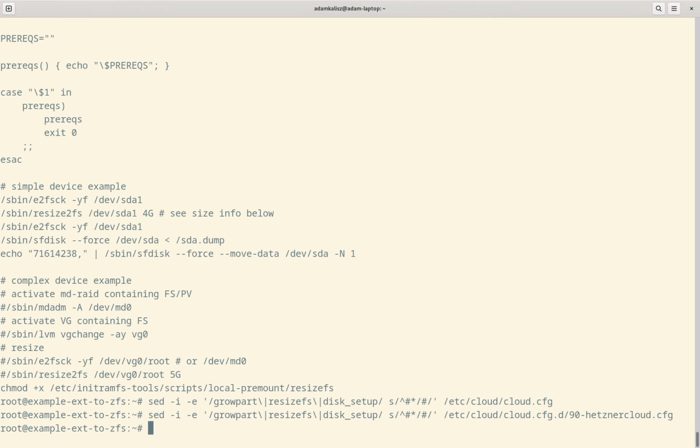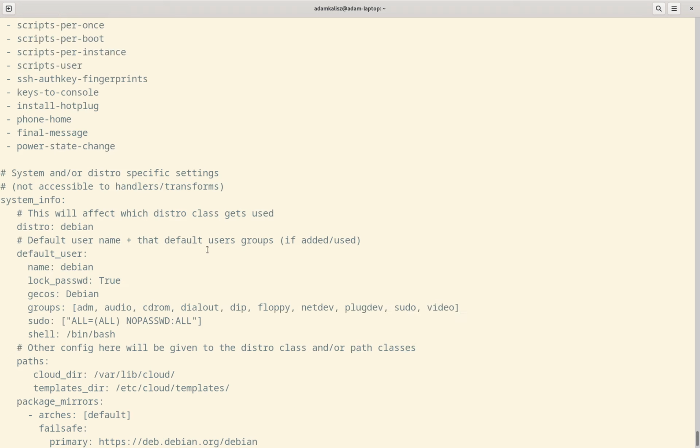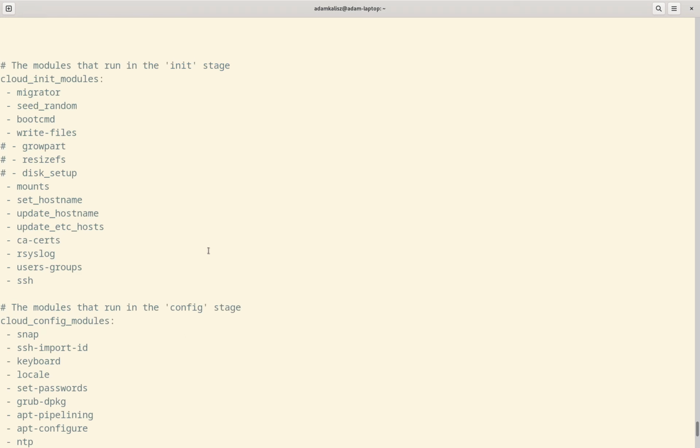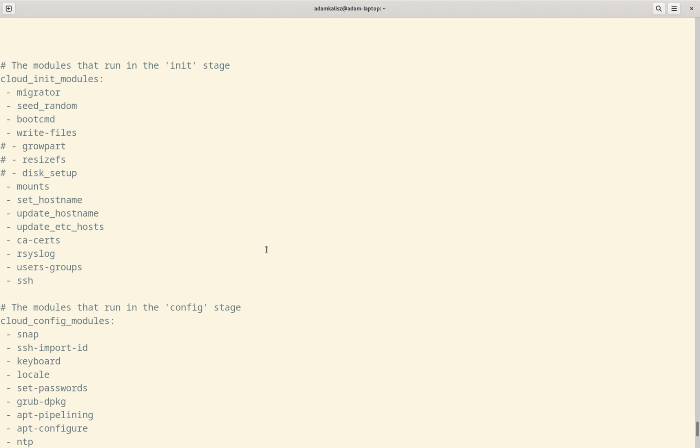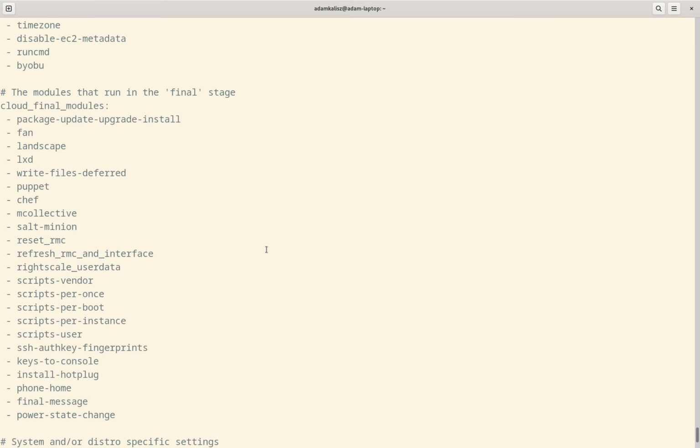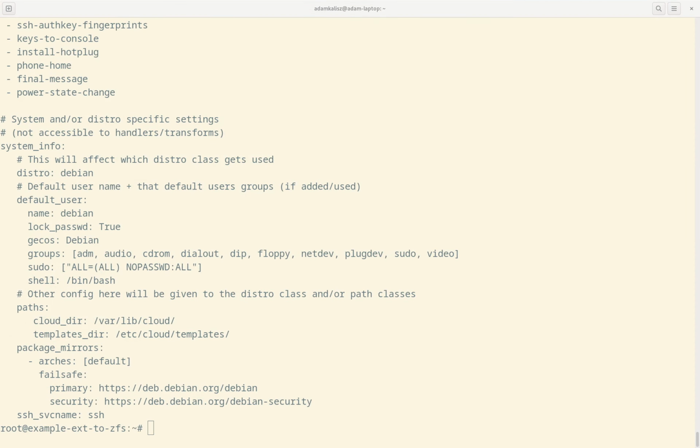And I can, of course, look at the file. So if I scroll back a bit, you see that these lines got commented out. It should not interfere with what I'm doing here. So now I need to regenerate the initrd image. That's what I will do. I could do it for a specific kernel, but here is only one, so I can do it for all.